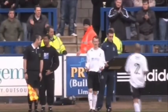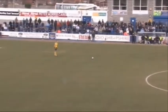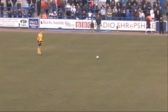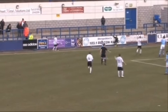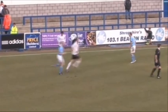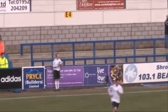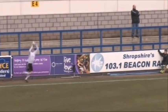No, they didn't. He's obviously frustrated. Jimmy Turner, for everyone who knows him, knows that he likes to be on the field and playing as much as possible. He's clearly not happy to be subbed there, and kicks out in frustration a little bit. But he's walked straight past Rob Smith, and not too good from Jimmy Turner. That one needs to take it a bit better. He threw his shirt away as well into the dugout, but a very passionate player. He really is a big player here for Telford, and didn't quite go his way today. Not sure if he realises the dressing rooms are the other way as well. He's walking towards the hutch.